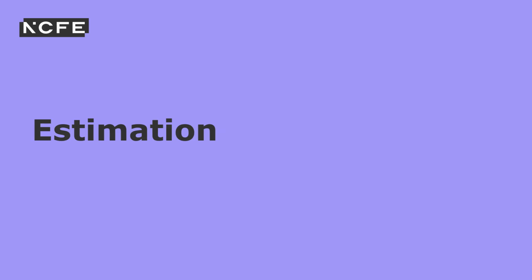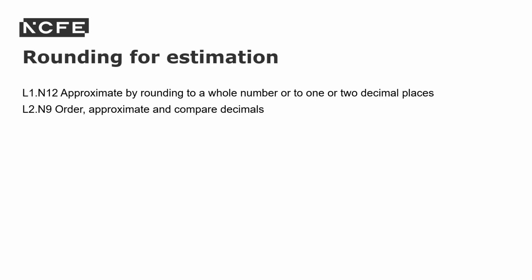Okay, we'll take a look at estimation now. Now, we use rounding to make estimates in day-to-day life. We do it all the time. If I went out for dinner with a couple of friends and the bill came and it was £73.50, we very well may say, well, who had what, and add it up that way. Or, if we had roughly the same amount of food each, we would round the £73.50 up to £75, because 75 is very easy to divide by 3, and we'd say, well, it's £25 each, and then a little bit extra for a tip.